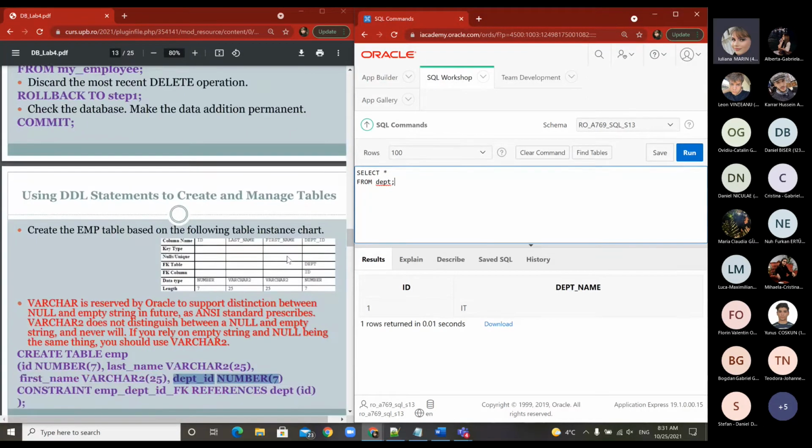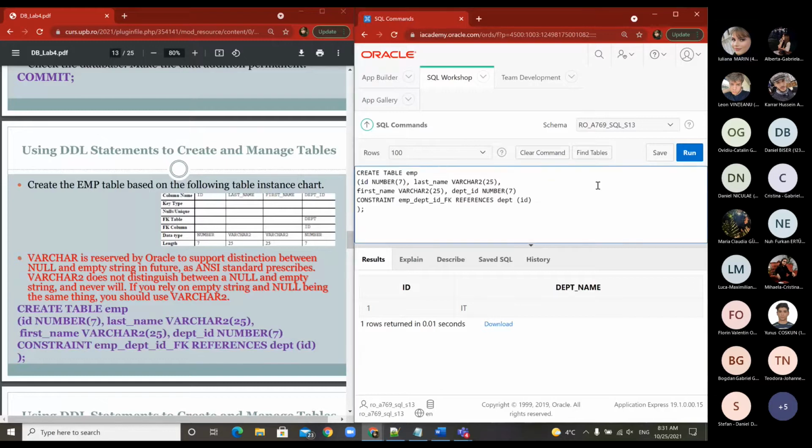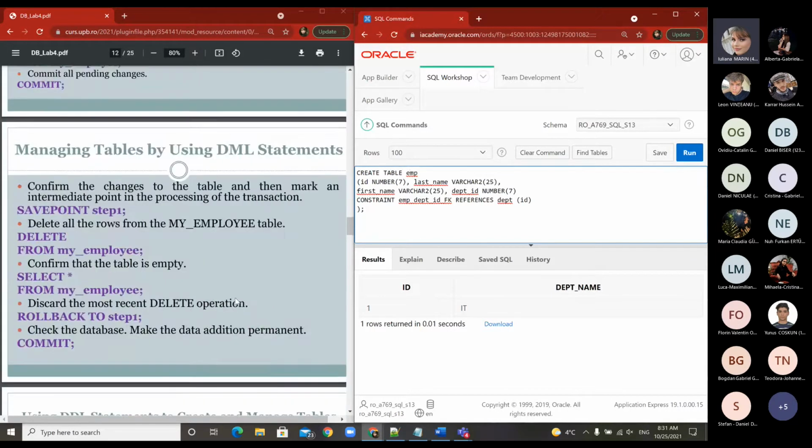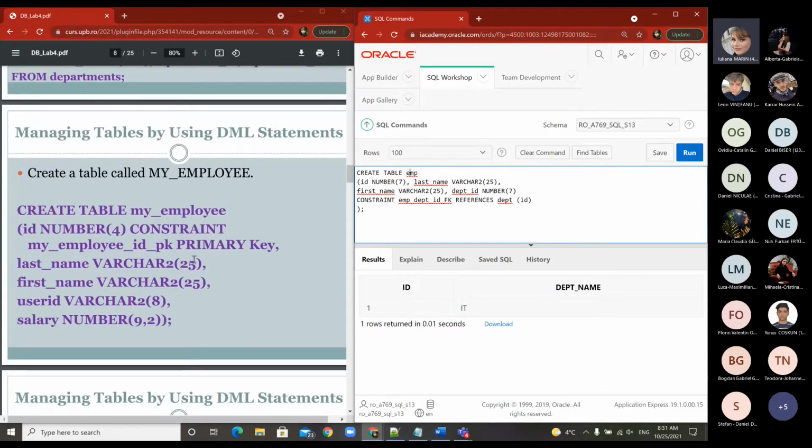So let's see here. Now we can add the employee as referencing department. So you create employee based on ID. Then don't forget that even here you need to say that this ID is in fact your primary key. So ID number, you have a constraint and you have an employee ID PK as being a primary key.